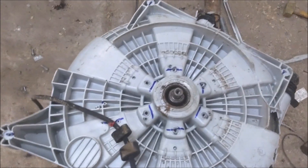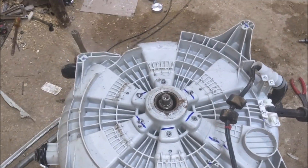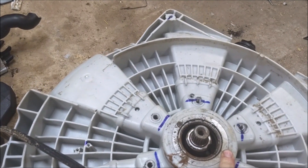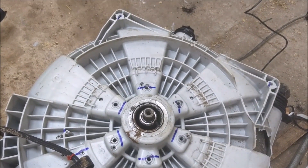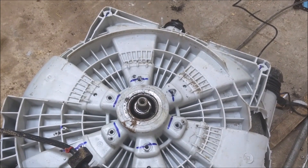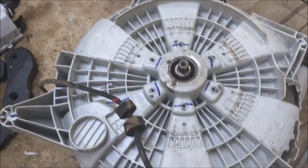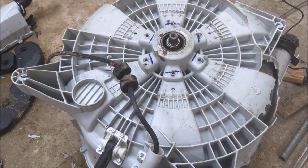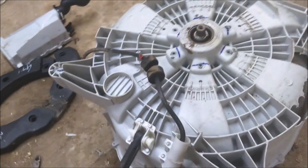I just spent about 45 minutes trying to pull, pry, push, and beat this thing apart and have had no success. I even tried disassembling the bearing on top by grinding a slot in it to pull the balls out, thinking without the balls in it, it would just slide right out. It turns out there is a dual bearing — one on either side — that holds the two drums together. So even after disassembling that bearing, the other one is still holding it together. This is a lot of work, and I don't think I'm going to be able to use it. A thought occurred to me after I walked away for a few minutes — I think all this is just extra work for nothing.